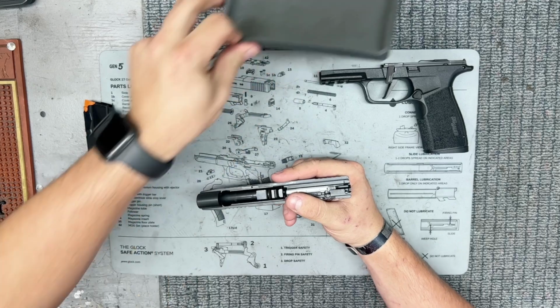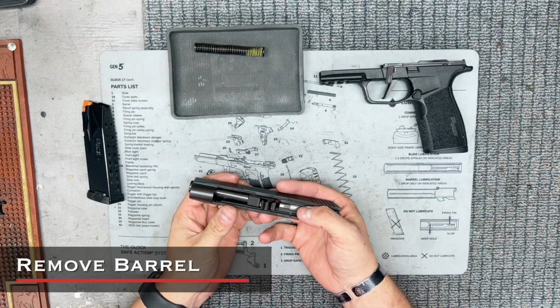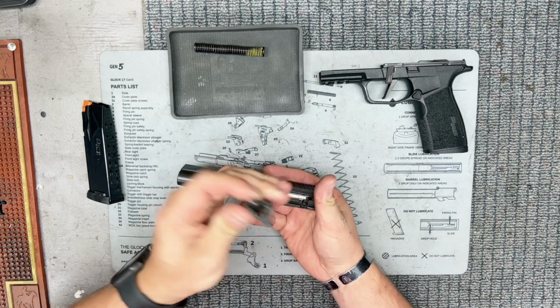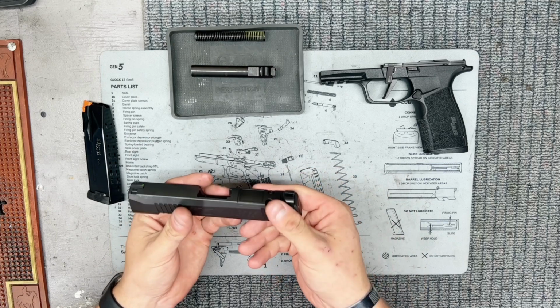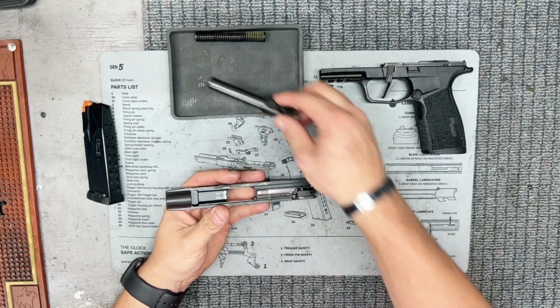And then we can get a little parts bin to put our recoil spring in, just so we don't misplace it. And then now with the barrel, I like to push on the bottom of it, so that way we can push it up and out of the slide. There, our slide is as broken down as we want it to be. Clean, lube the firearm, and then begin the reassembly process.